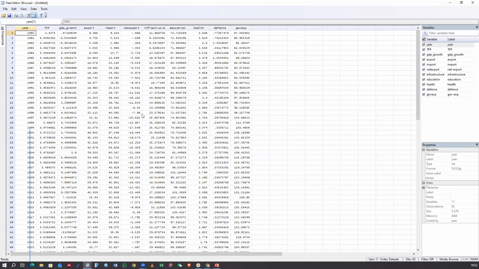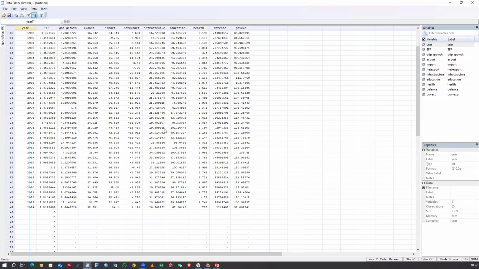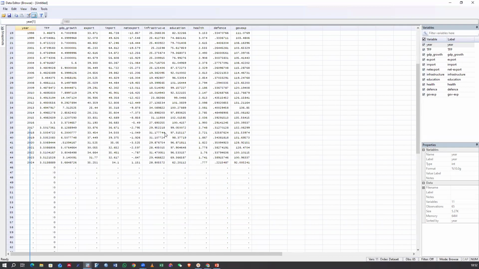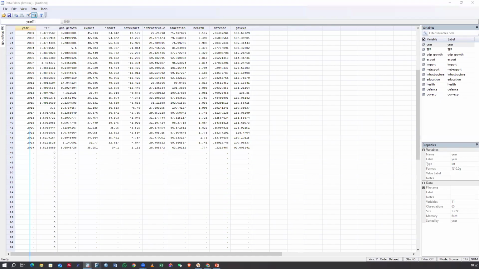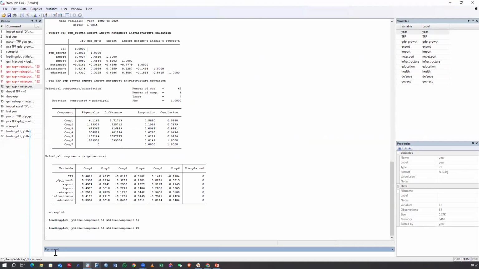When we go to the data view here, you see that our data is okay, but there are too many zeros in it, so let's make the data perfect.